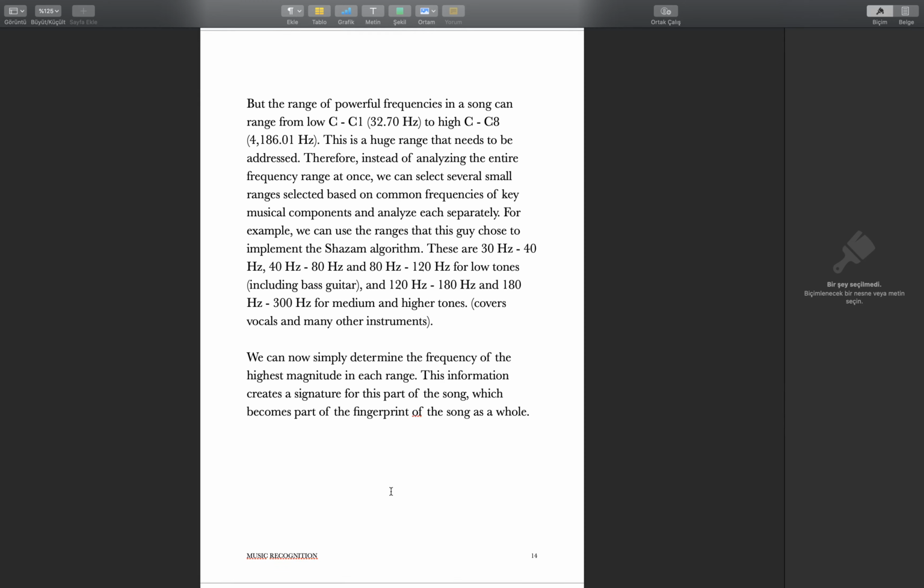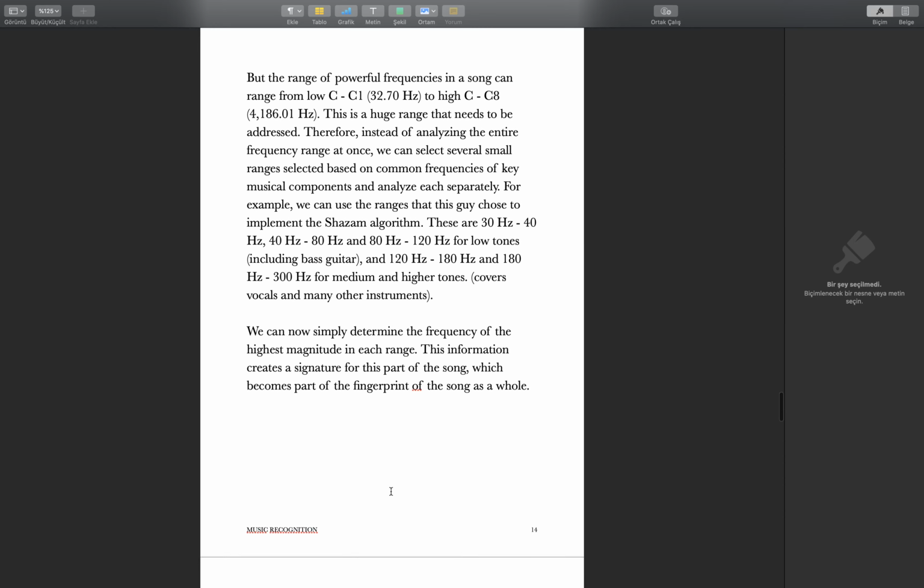These are 13 Hz to 40 Hz, 40 Hz to 80 Hz, and 80 Hz to 120 Hz for low tones, and 120 Hz to 180 Hz, and 180 Hz to 300 Hz for medium and higher tones.